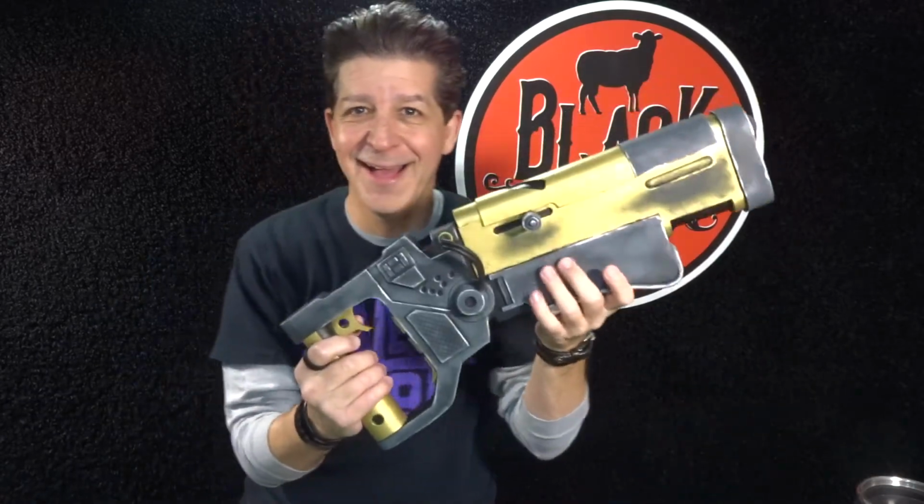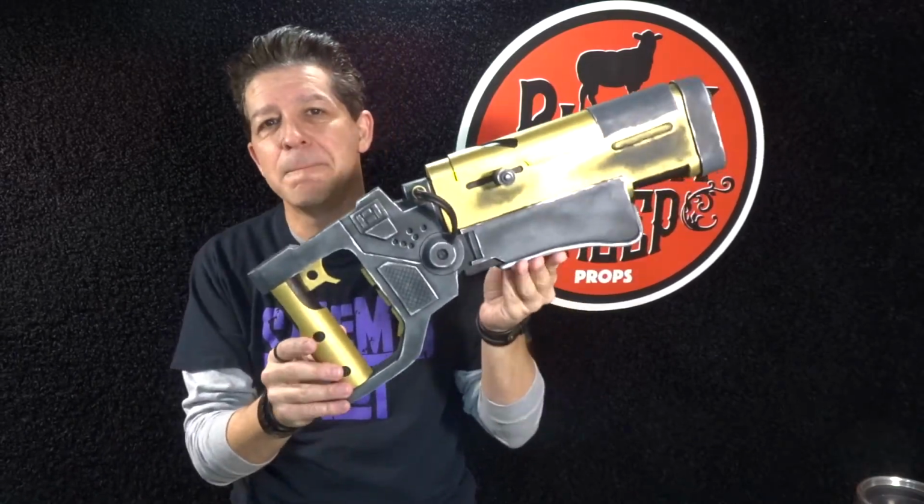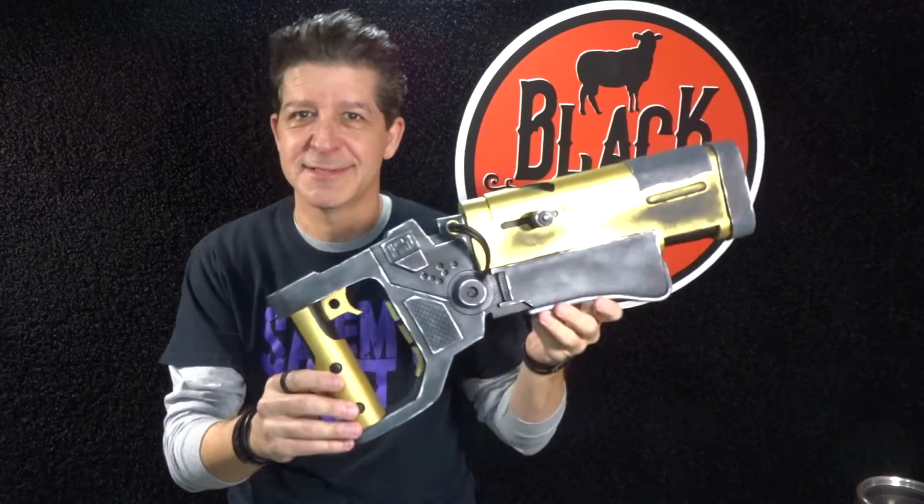But for this build, we are going sci-fi. So without further ado, Black Sheep Props would like to introduce you to the newest member of the family. Yeah, here it is, man. The police blaster from Fifth Element. That's right, check that out.